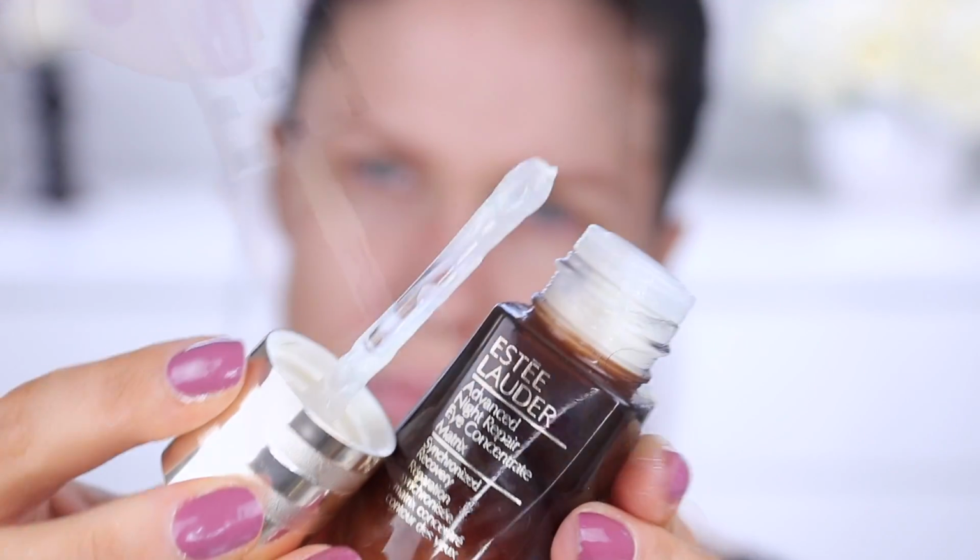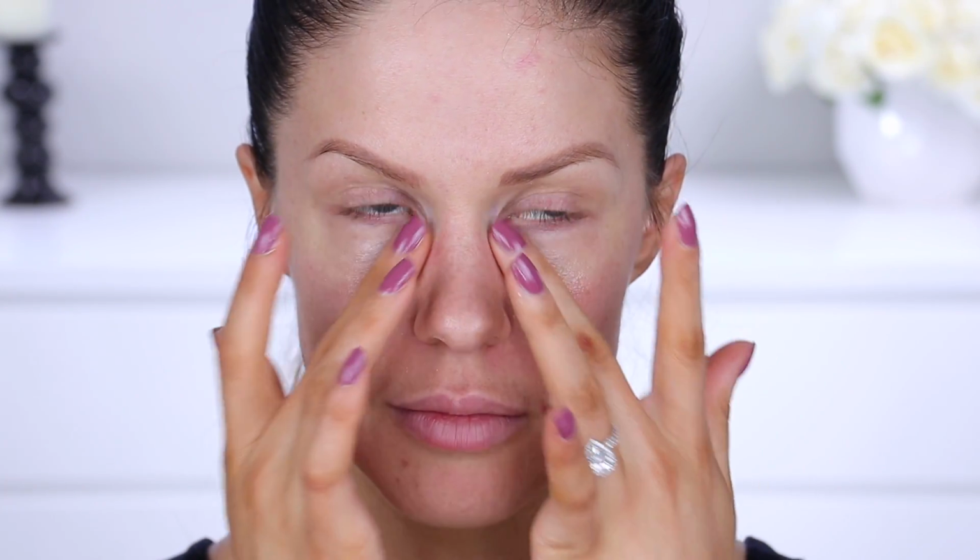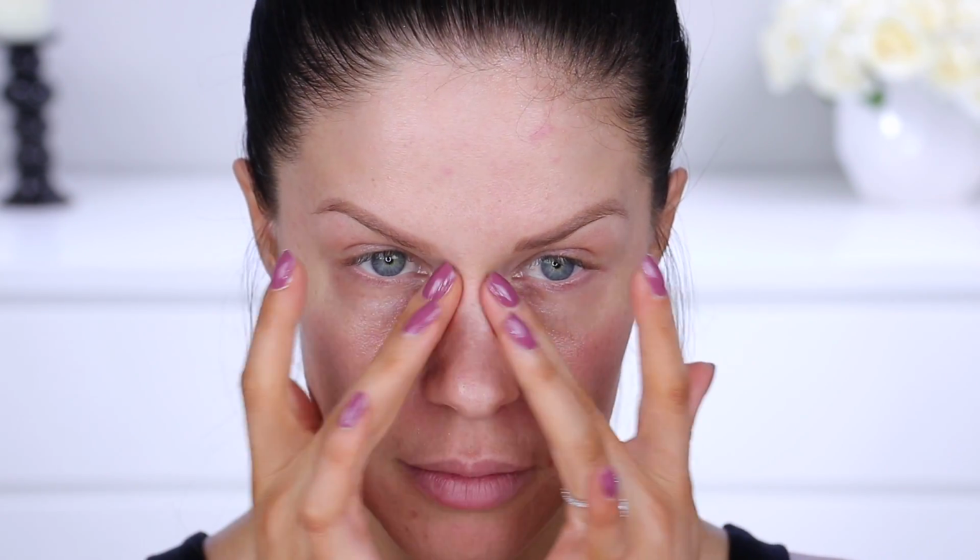using an eye cream. If any of you suffer from caking and creasing and separating of concealer underneath your eyes, probably it's because you're not using the right eye cream, or you're not using an eye cream at all. It's really important to hydrate the eye area properly, but at the same time, you don't want to choose an eye cream that leaves a greasy, oily residue on the skin, because obviously then the products are just going to slide off. So this one by Estee Lauder is a really good one. I've been using it for quite a long time, probably 2 years now, and I love it.